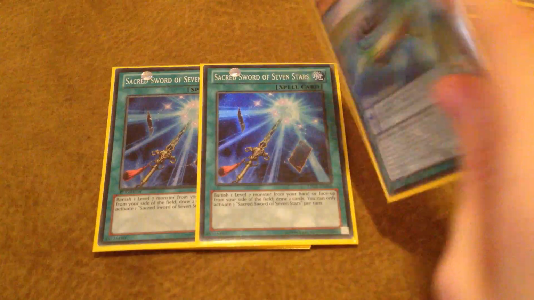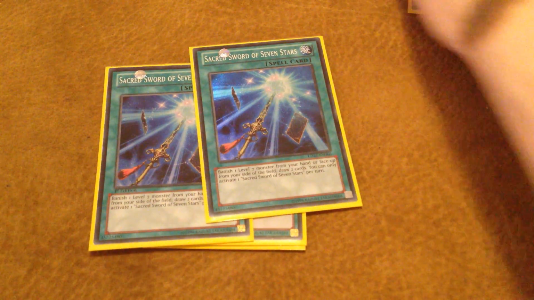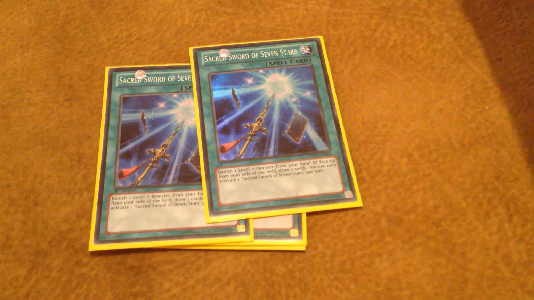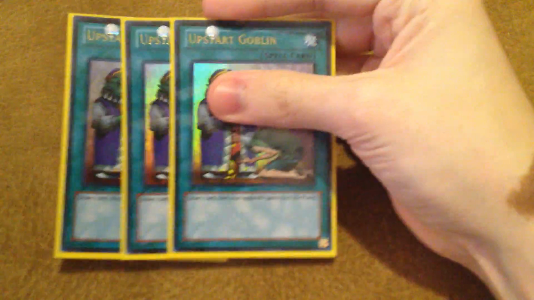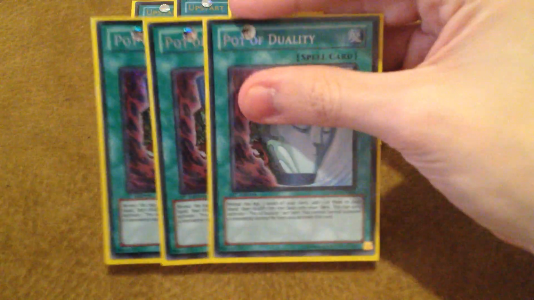Cool thing about the disc is, of course, it's a Qliphort, so you can actually search the level 7 for this card, making this a +1 if you've used the scout. So that's pretty cool. So there's the 2 swords, and then we move into the 3 elves, which just speed this deck up. We're playing 3 copies of Upstart Goblin. This is a 40-card deck. Playing 3 copies of Pot of Duality to move us through the deck.